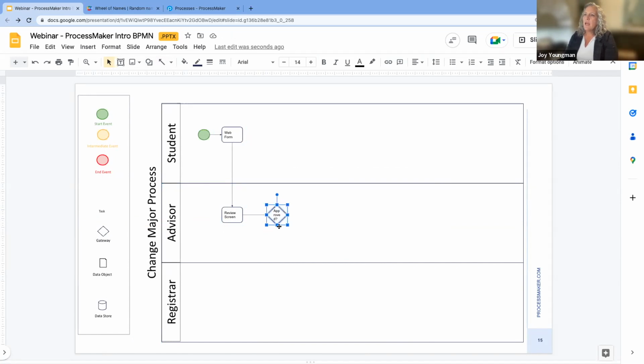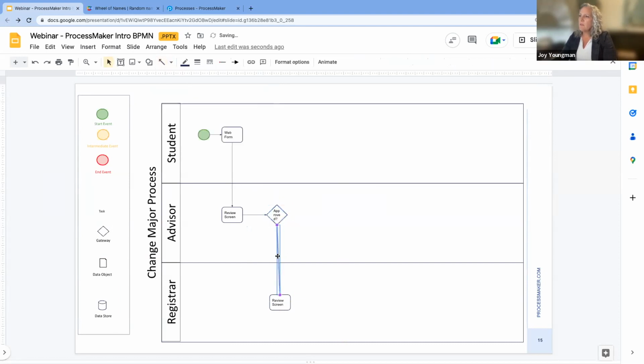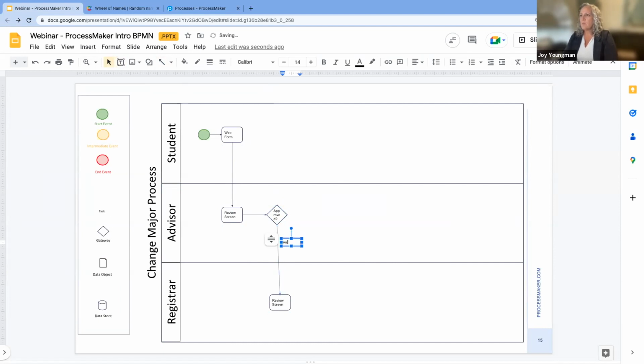If it's a yes, approved, then we would have a review screen particularly for the registrar's office. So I'm going to copy this and put a review screen here at this step. From here, I'm going to take an arrow and go from here to here. And on this arrow, I'm going to put a text box that says yes, approved.